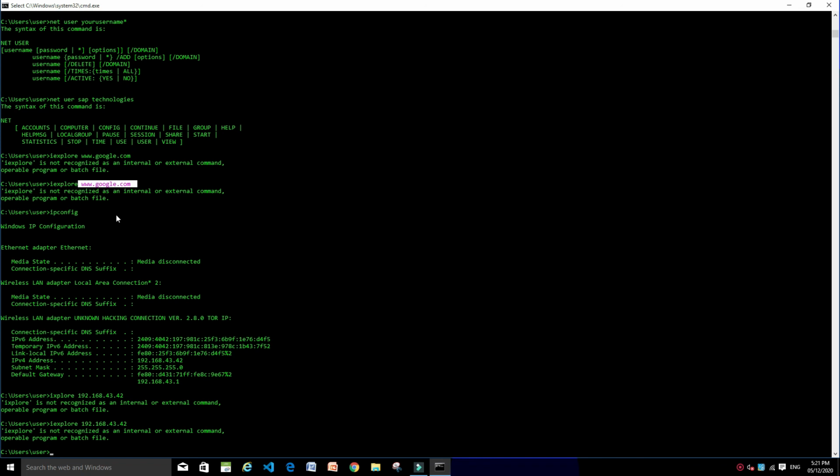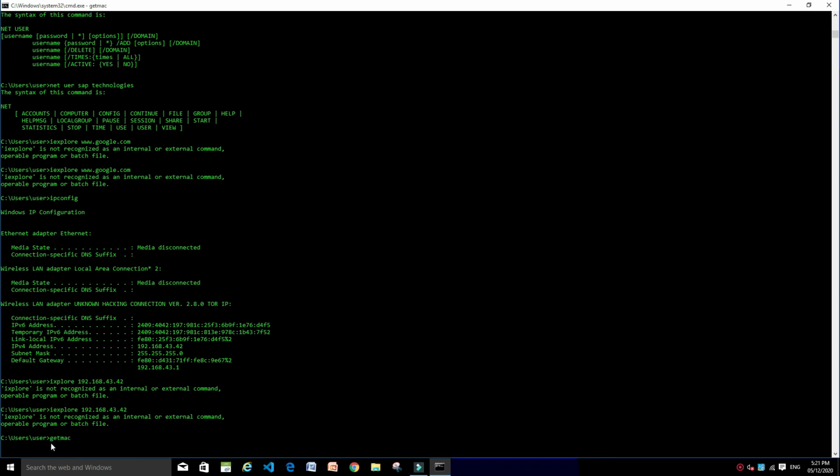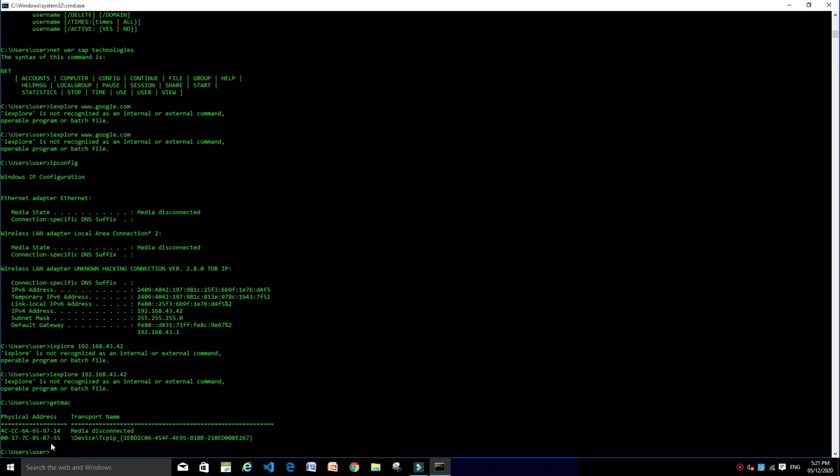Okay, so then our next is getmac. This is a very interesting command. The getmac command is mostly used to get the MAC address. As we all know, MAC addresses are assigned by the manufacturer and stored on the hardware of each network adapter. You get a separate MAC address for each, for instance your Ethernet and Wi-Fi will have separate MAC addresses. So the getmac command is used to fetch the MAC address stored in the device hardware.